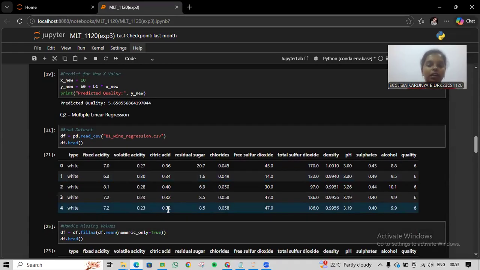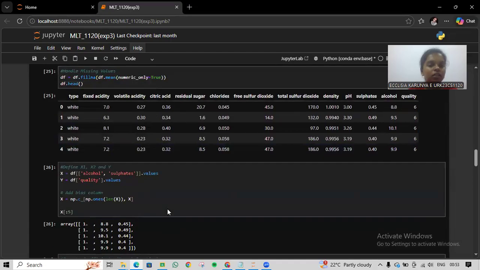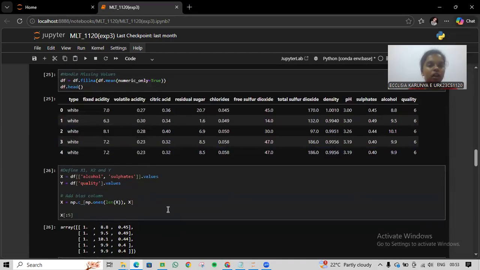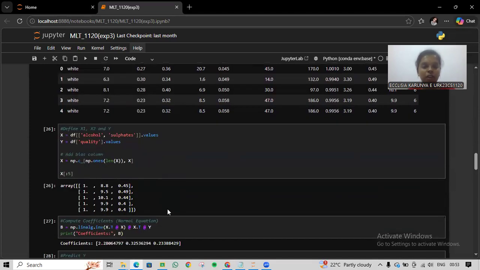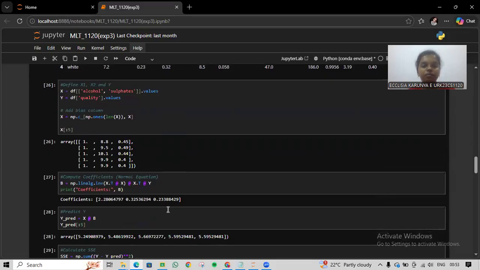Here we are again reading the dataset. Then again we find the missing values, and then we print the first 5 rows. Here we do some calculations to define x1, x2, and y.